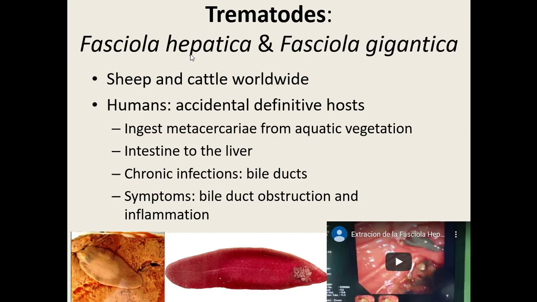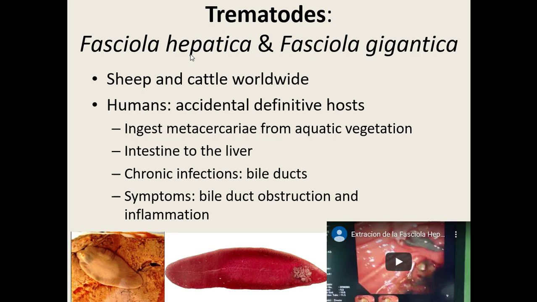Now, there's a reason why it's called Fasciola gigantica. These things can get quite large. They're very visible. This is not microscopic anymore. And because these can grow very large and they end up in the liver, it can cause bile duct obstruction and inflammation, which is usually going to give you all the symptoms from having one of these infections. It can cause abdominal pain, fever, nausea, vomiting, diarrhea. It can sometimes cause jaundice. So it can cause a lot of issues that would tip you off that something's not going right.